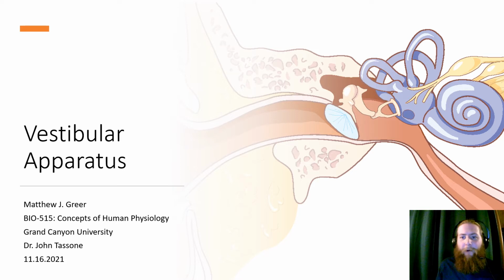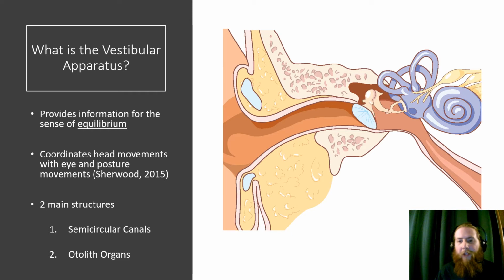Let's talk about why it's important, what it does, what happens if it doesn't work correctly. Let's jump right in. What is the vestibular apparatus? The vestibular apparatus is located inside of the skull. This is the ear here. As we go inside, we have these different bones here, the incus, malleus, the stapes, and then your tympanic window, and then inside of here, these three semicircles are part of it, and then these otolith organs are inside of here, the cochlea is in here, and then the cranial nerve that's carrying all this information is leaving out the backside here.